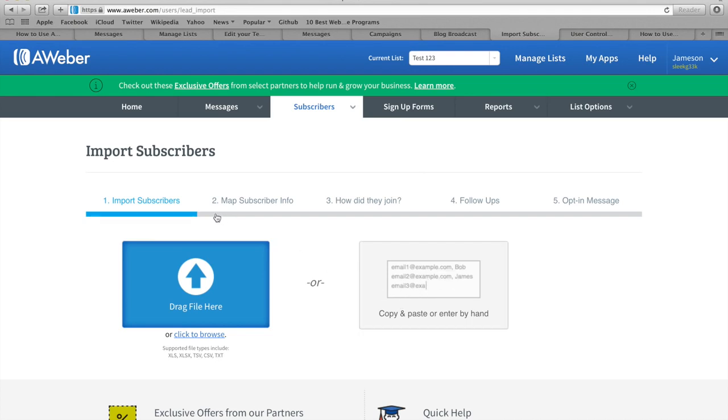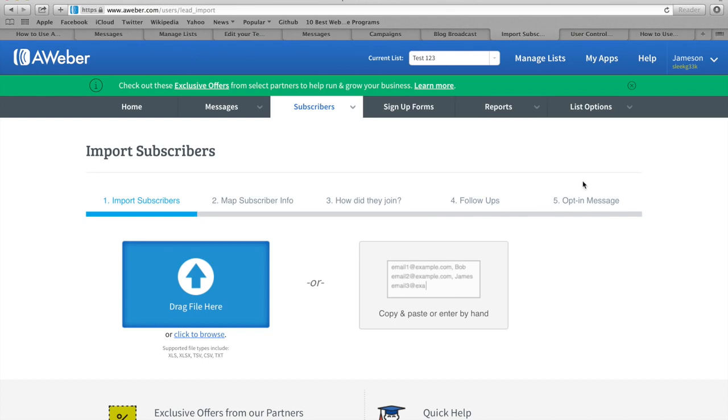And then you're going to go to the how they joined step right here. This is just typing in that information, like if someone signed up manually or through an opt-in form, you can put in that additional detail right here. Then you're going to choose whether or not they want to be included in one of your follow-up series of emails. So those autoresponders that you might have created after someone opts in, do you want them to get these emails? Yes or no?